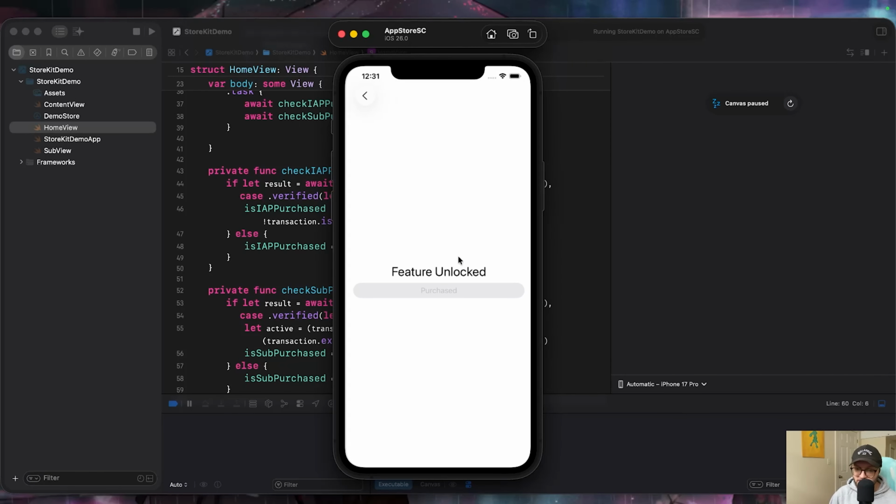If you're just testing on the simulator like me, and you do want to reinstall it, you totally can. Just going to delete the app from the simulator here and then boot it again. And then we can see now that we've reset it again, we don't have a restore function and we're not tied to an Apple ID currently, but we were able to, for testing purposes, delete the app and see that it's now checking and saying, hey, they're no longer purchased.